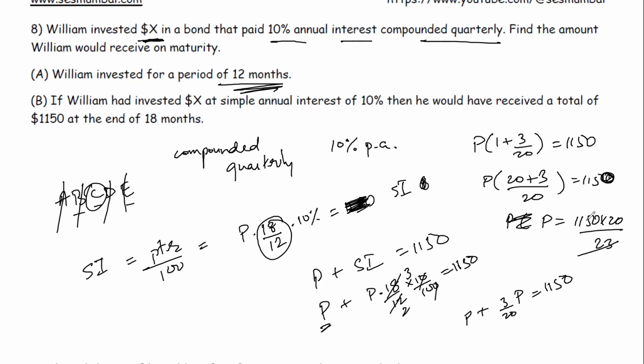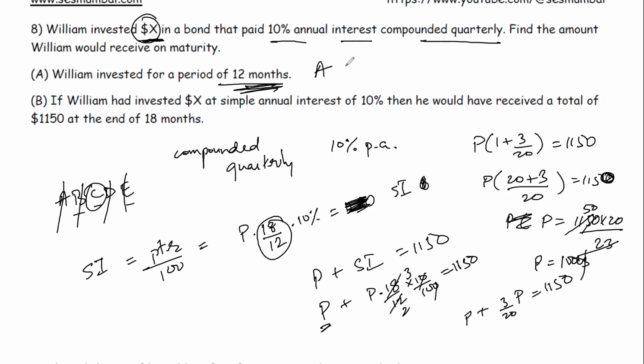So we know 23 fives are 115. 25 the 100, 3 fives are 15. So this is 50. 15 to 20 is 1000. So we invested $1,000. Okay. So that's it. We come to know the X is 1000, which is your P actually. And we know the 12 months.